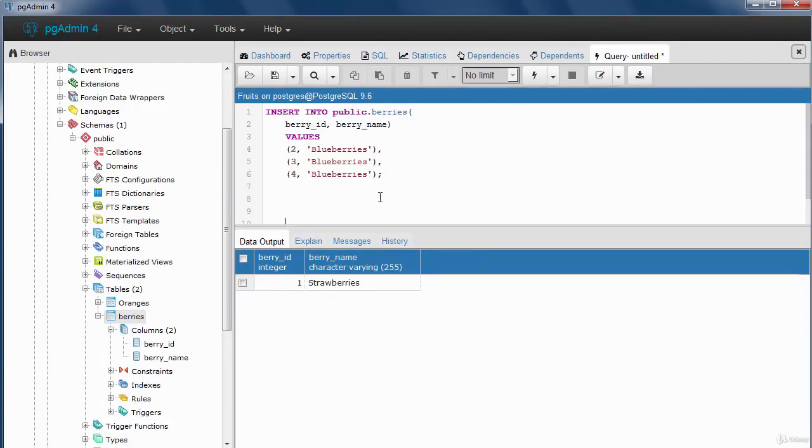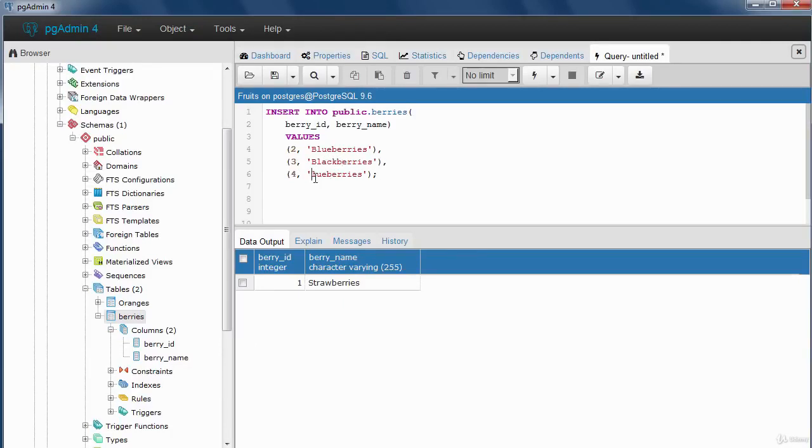It will auto increase for you. All right, we've learned how to insert a single record, which is what I've done here. So now we're going to insert multiple records. So again, the query is the same. The only difference here is that I'm inserting multiple records. So the values have to match the columns. So I've got berry ID, which is an integer column. So these are the values for that. So the berry ID will be this, and the berry name will be that. The second value will be 3, and this will be blueberry.